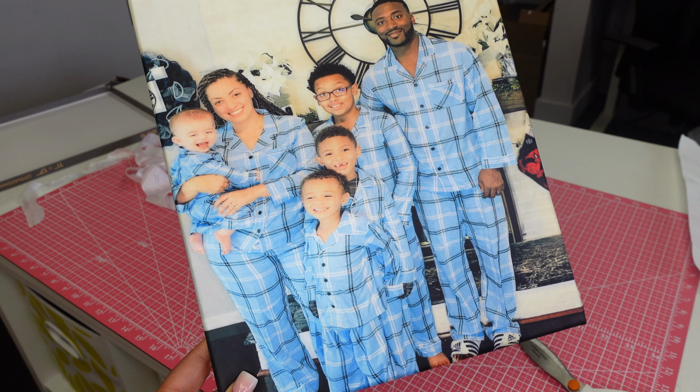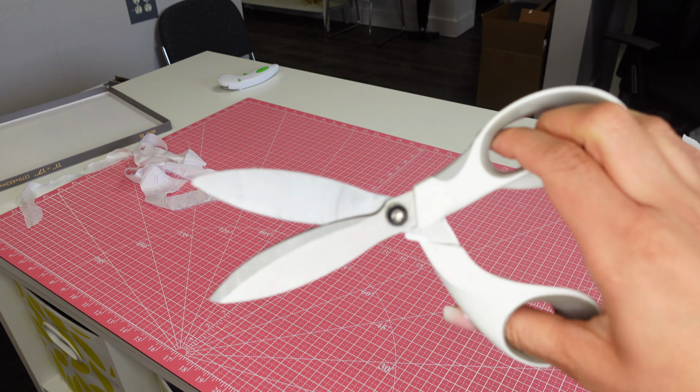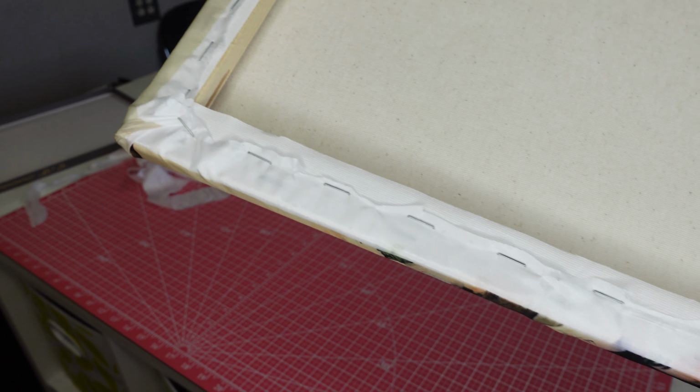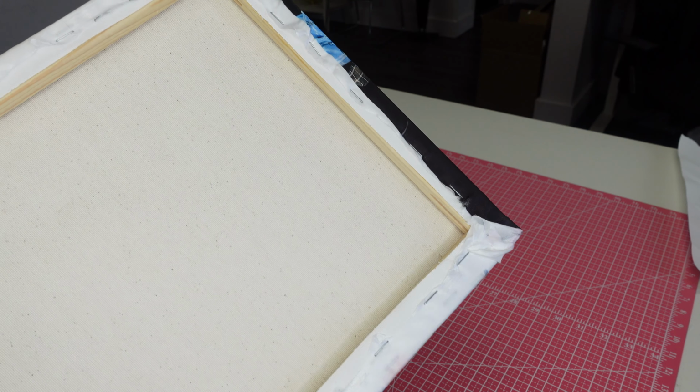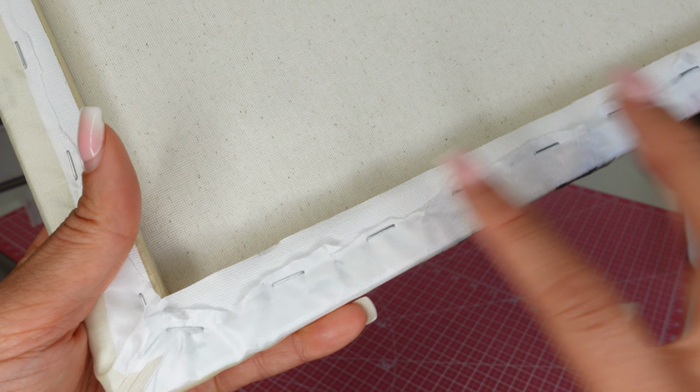Alright, so here is our final product here. And then I did just cut it with the scissors. Now, you guys, I don't sew or embroider or anything like that, so I just had some heavy duty scissors here that I cut it with. Now, of course, it did leave with kind of like frayed little messy edges.